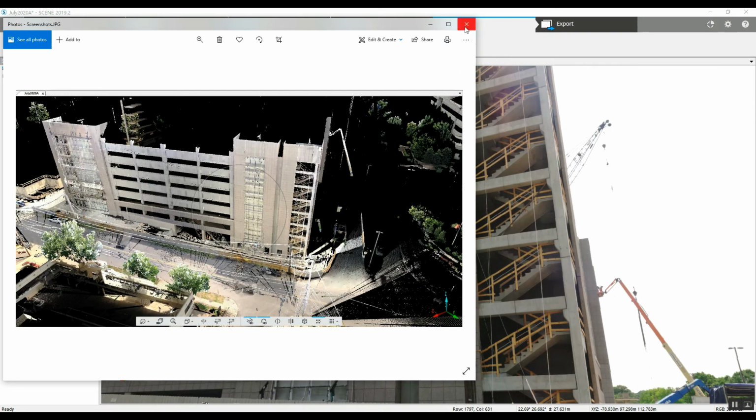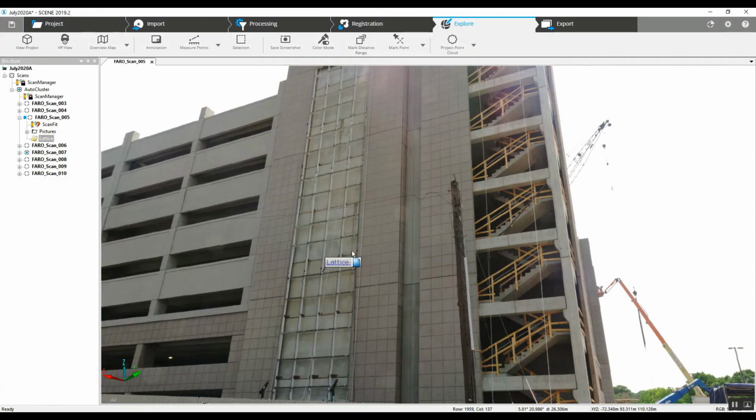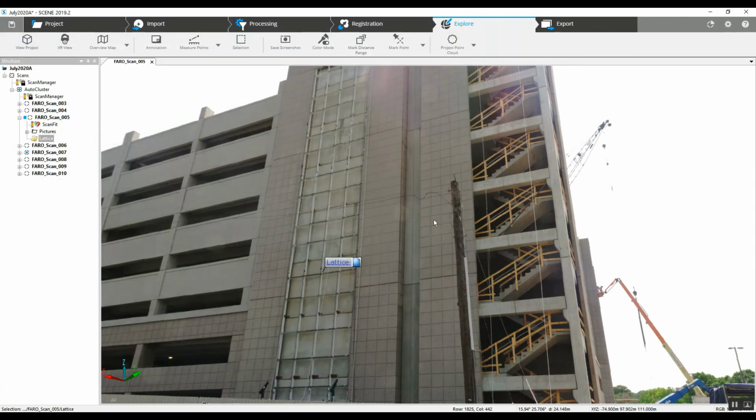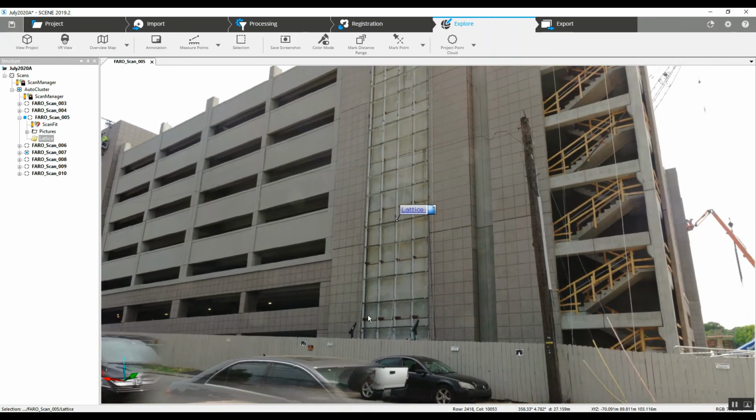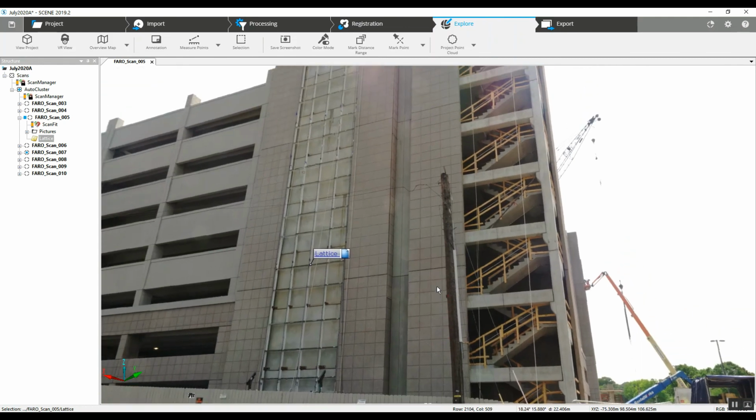in this case, the JPEG of the screenshot that we had put in there earlier. So it gives us a lot of opportunity to maybe put in hyperlinks, documentation, or just identify at a glance when we're looking into our project in 2D or 3D, a particular spot or a particular piece of equipment or a piece of material that has to be identified later, or for, like I said, someone down in your workflow or another company or a subcontractor.